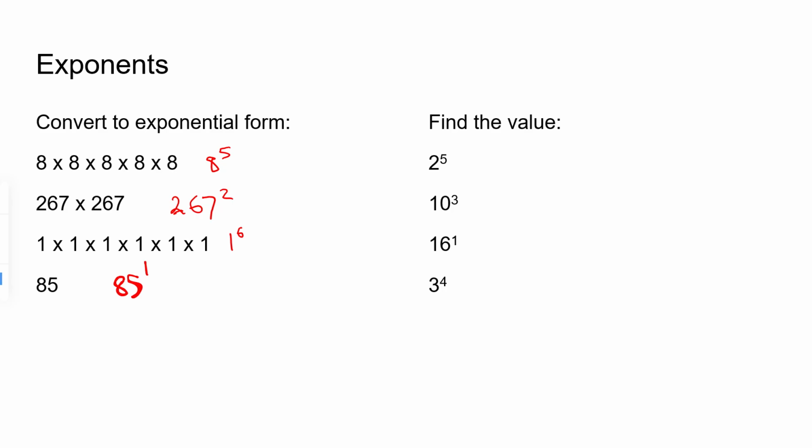So now when it wants us to find the value, this means that we would take 2 times 2 times 2, that's 5 times of that. A faster way to do this is on our calculator, and you are able to use a calculator on the qualifying exam. It is an on-screen calculator that they provide to you, but it has the exponent function. So to put this into the calculator, you would do 2 and then the little caret key, 5. So 2 to the 5th is 32.